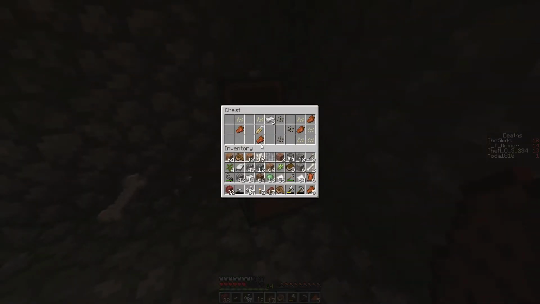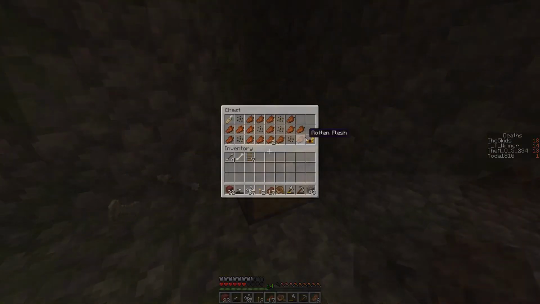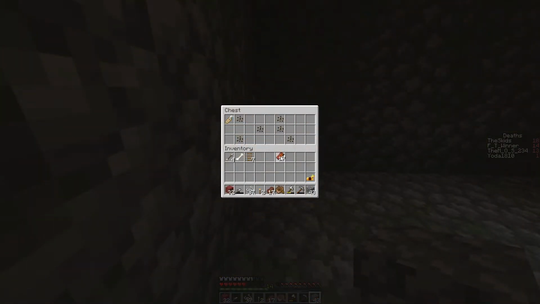What did we get? We got rough name tag. Oh, we got some iron. Oh, that's a lot of raw flesh. And another name tag. And here's a super fast time lapse of me making the farm.